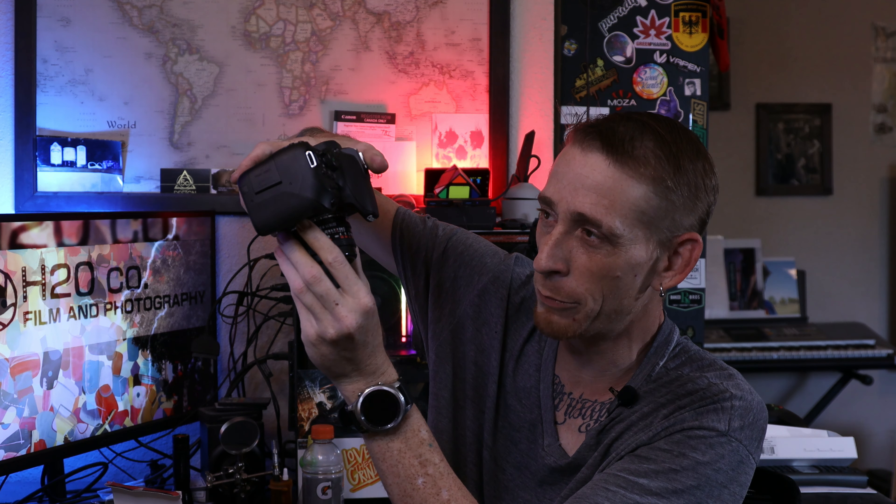Maybe the mount's wrong, something like that. The one issue I had with mounting it: I have my T8i here with my 24mm Canon lens on it. When I went to put the new lens on, it was kind of strange — I just couldn't get it to rotate and turn, until I flipped the camera upside down. Then I noticed it kind of fell into place and I was able to click it on with no problems at all. So I had to turn the camera on its back and then click the lens into place.